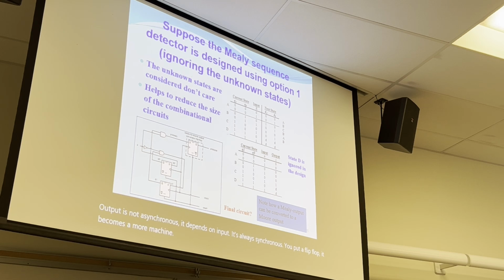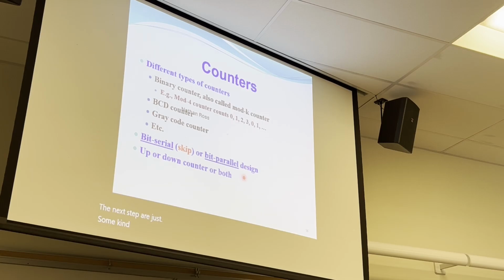The next step is some kinds of counters, different kinds of counters: 0, 1, 2, 3, 4, binary coded decimal, 0 to 9. If you're building a counter for people, you go to a DMD, you see a counter, that's a BCD, right? So you create it like that. There are a whole bunch of others, like Gray code. Gray code is kind of interesting.